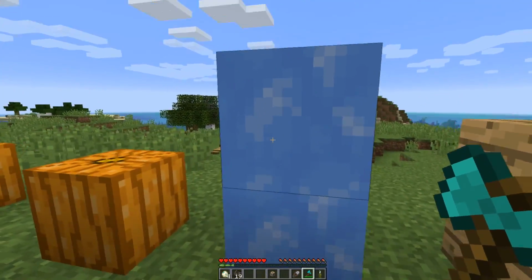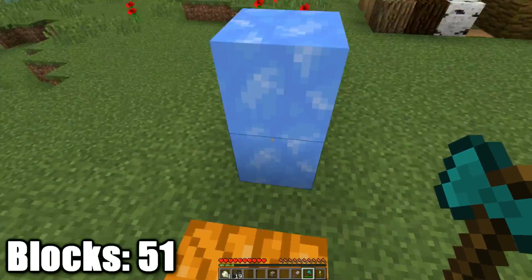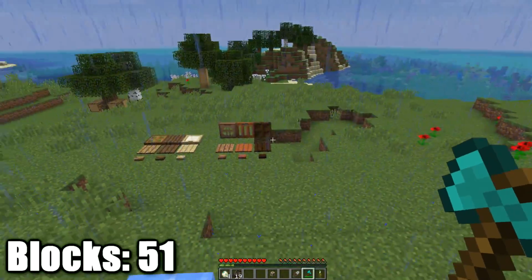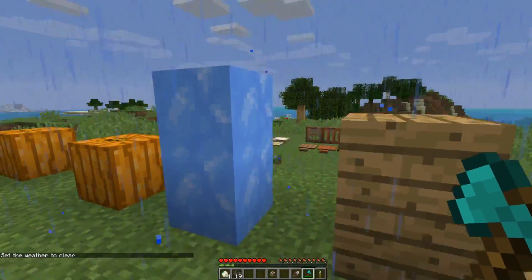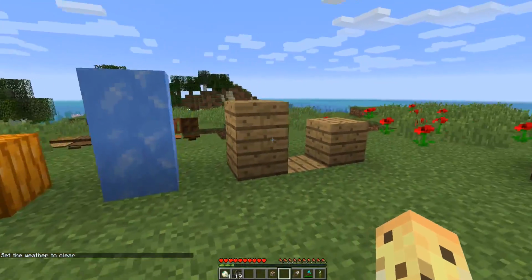Next up, we've got blue ice over here, which is made from 9 packed ice. You can also make packed ice now from 9 regular ice. That was the new feature in the update. Oh, wow. Two weather events in one video. What a wonderful, delightful show we've got here. So this is a brand new block also. So 2 brand new blocks.